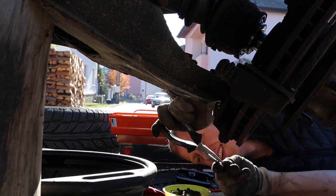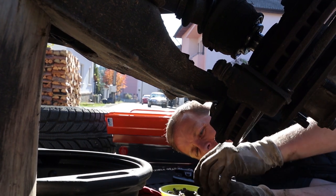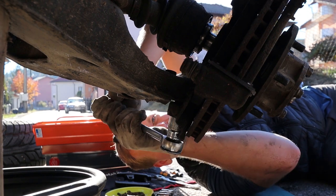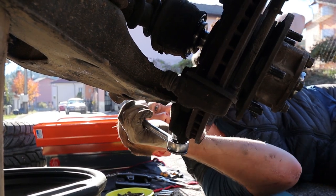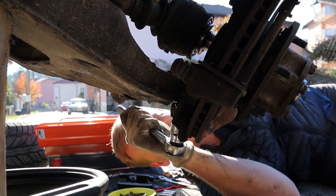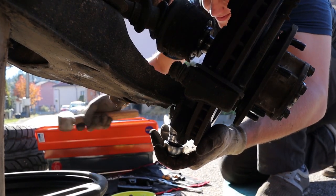Here I'm removing the pin that's through the castle nut on the lower ball joint, or the lower control arm, lower wishbone ball joint. And once this is out, I can lift the hub away and we'll be able to start tackling the next part of the job.